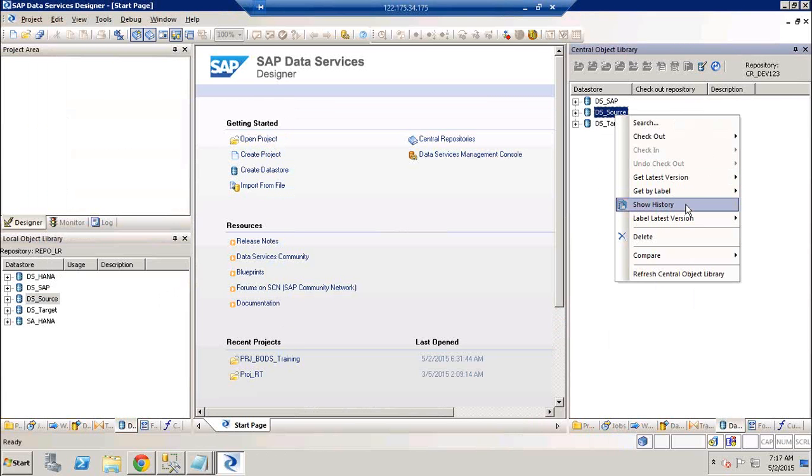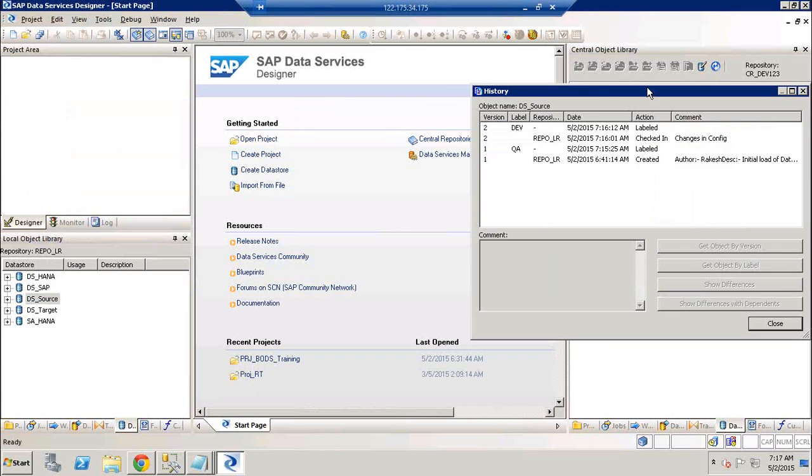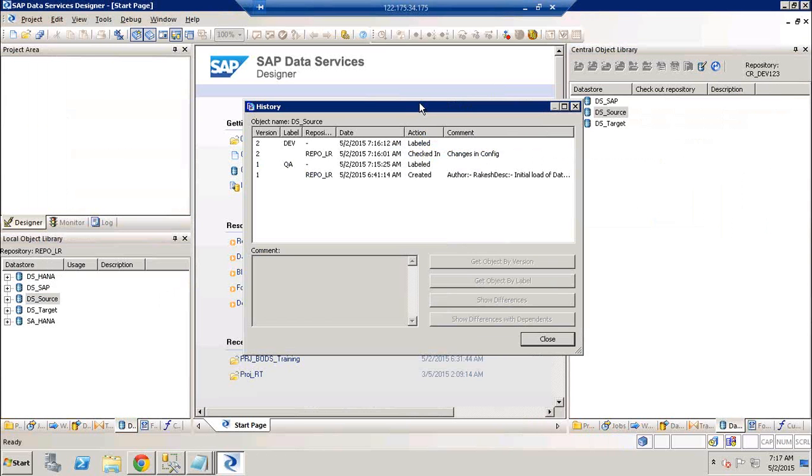If you select an object and click on show history, it will tell you all the changes that we have done on this object from the first step. The first step is, you know, adding this object into the central repository with initial load. If you want to get this version, you can click on get by version, the first version that we added to the central repository.